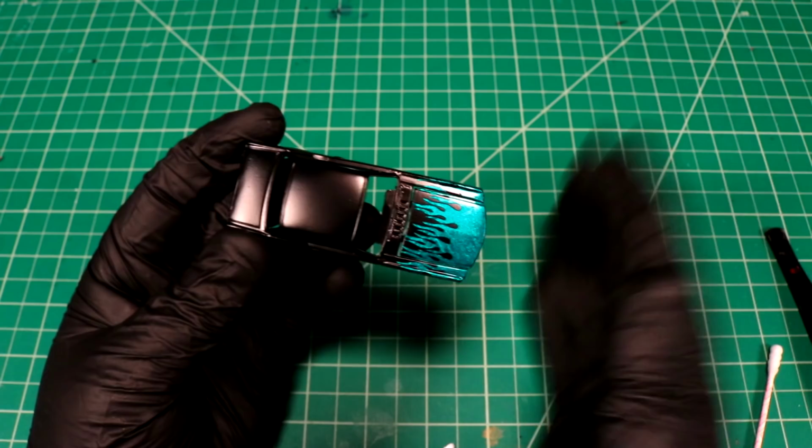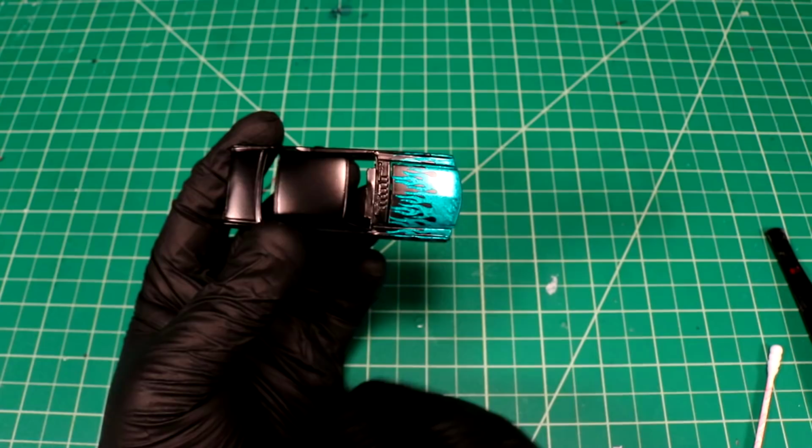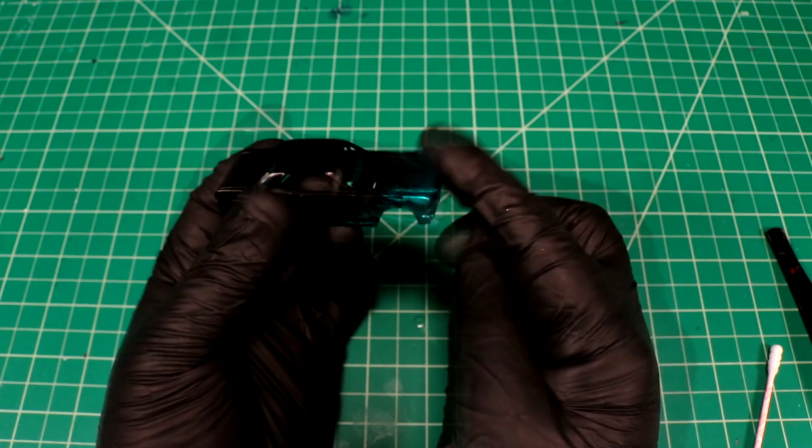Thank you, Scotch Cowl Vinyl by 3M. You saved my butt, sort of. This is day two, so I kind of wasted a lot of time on this project. But hell yeah, I'm super happy with that. Cool. So now I can move on to doing some details.